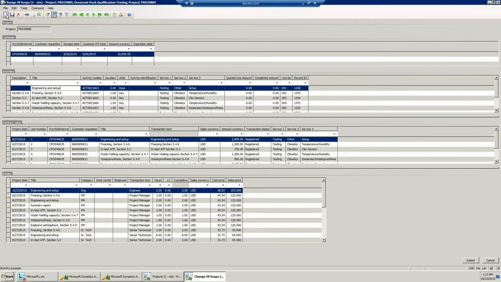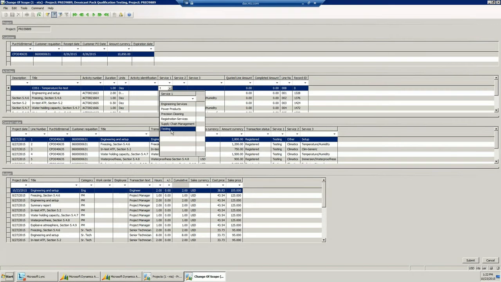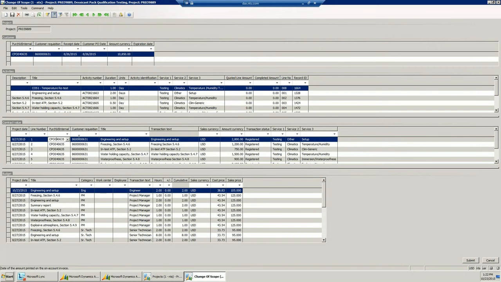The next step would be to add the new activity. To do that, you add new. You can title this whatever you want. COS 1 temperature retest, how about? It's going to assign an activity number. You can assign a duration. And then just give it these categories. These don't seem to have too much effect. Okay, so now the activity is there.